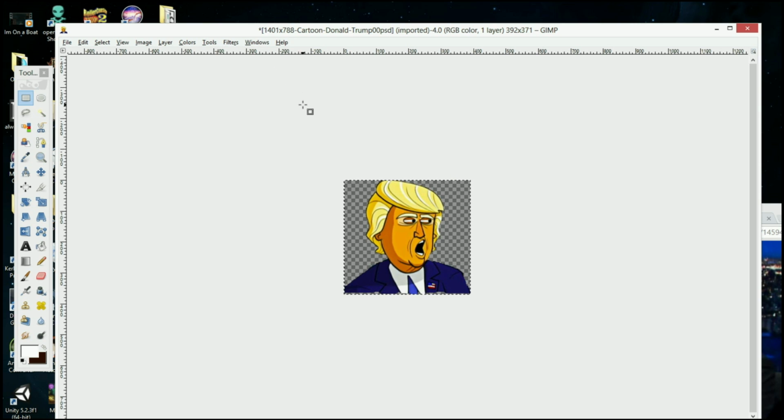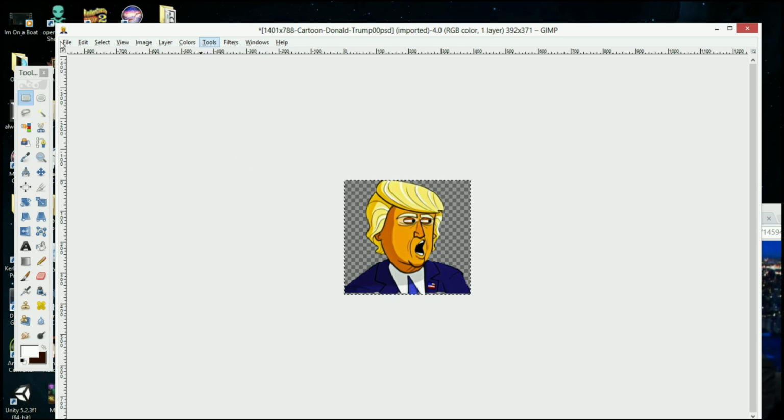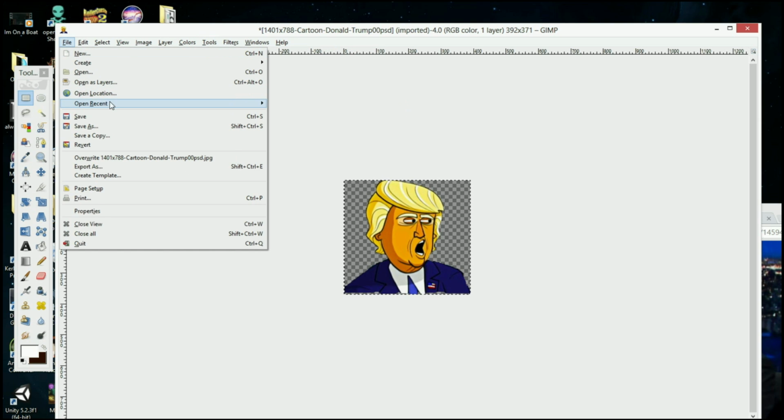I used a tool called the Smart Intelligent Scissors to cut out this image and put the transparency behind it in GIMP. So now I'm finally ready to do the next step, which is to export.